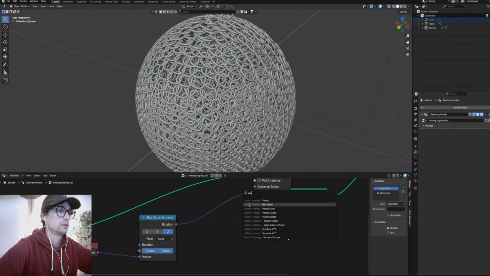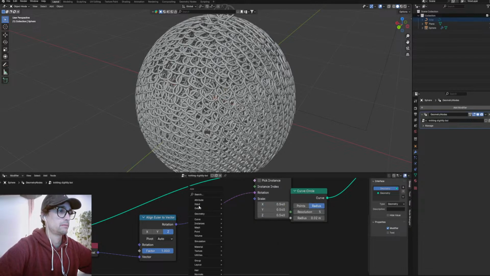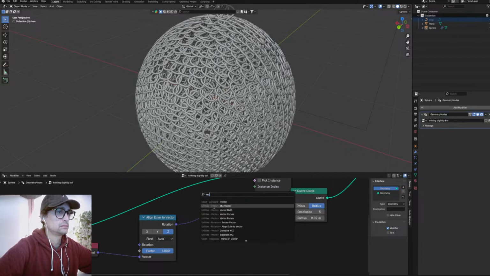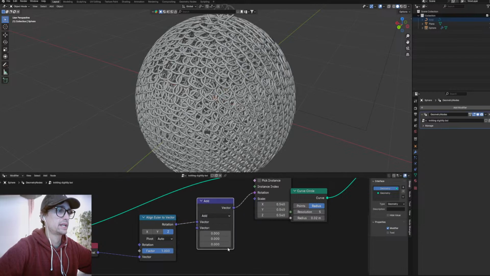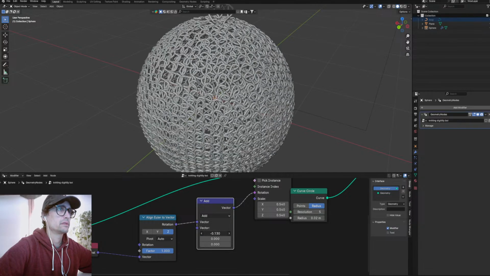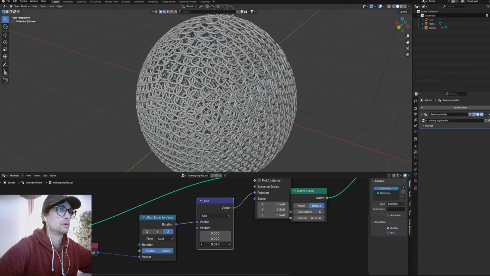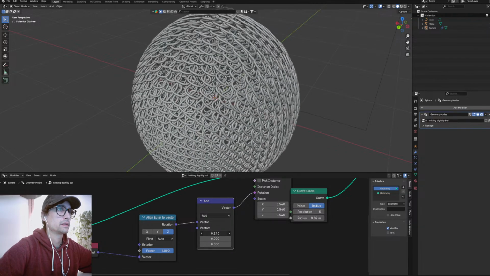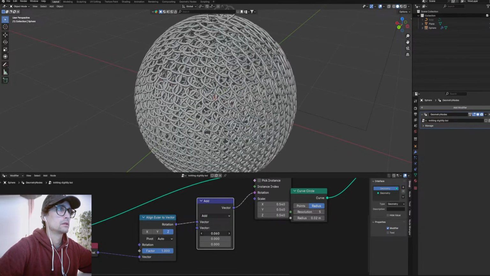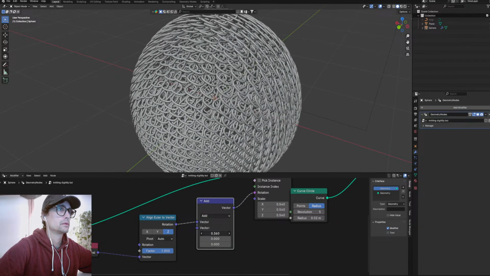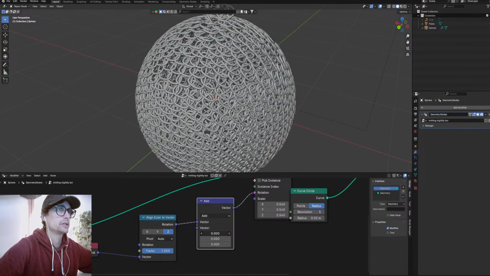Okay. Nope, not that. Okay, vector math. Now we can decide whether or not we want to add to the rotation X, Y, or Z. And I think one of, maybe, yeah, I'm thinking this is going to help, maybe a combination of the two.